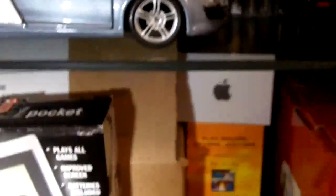And then a few more odds and ends down here. A couple Game Boy boxes, Xbox Live starter kits. This one's actually from the Microsoft company store. A couple of other stuff back here. Let me see what else. What these are. I know the one on the bottom is the pre-order bonus for Splatterhouse, which comes with the really nice mask.